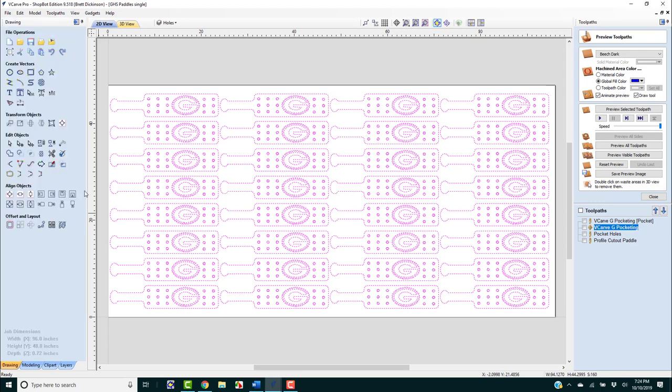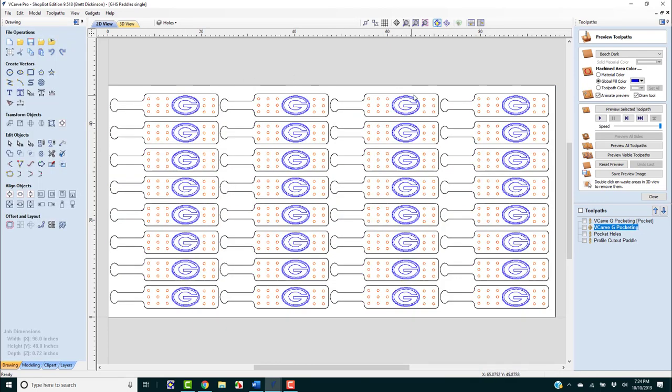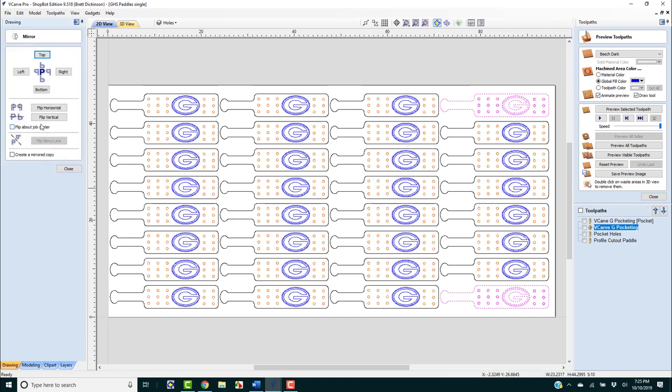I'm going to close this. I'm going to click any place in the space there, deselect, and then I'm going to select, hold the shift key down, select my other paddle right here. I got these two paddles selected, or I could do one at a time. I'm going to go into my mirror tool and click flip horizontal. Both of those are flipped. Perfect, exactly what I want.